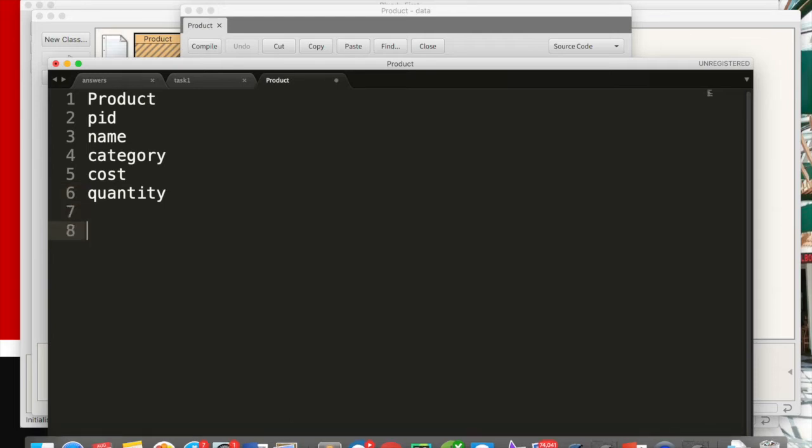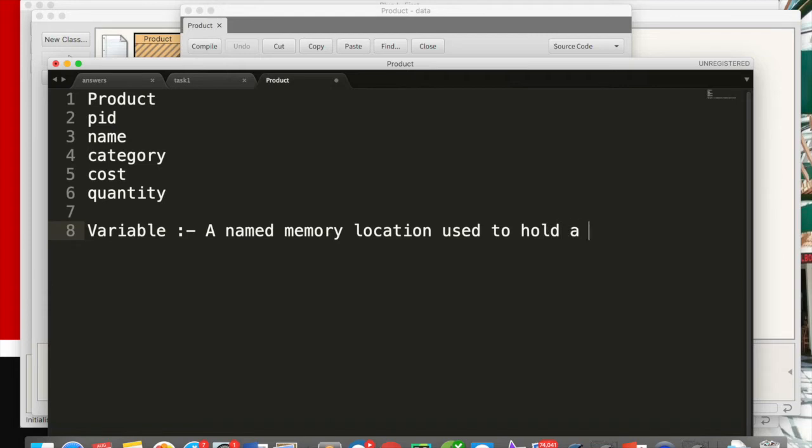A typical definition of a variable is a named memory location used to hold a value. Everything you use in your program is stored in your main memory, that is RAM, random access memory. We don't know at which address my value is going to be stored, but we give it a name and refer to that location with the help of the name we have given. That name could be called an identifier, or a token, or in simple words, a variable name.